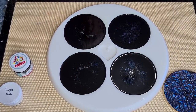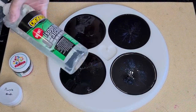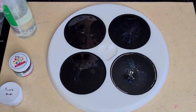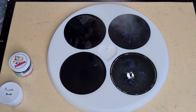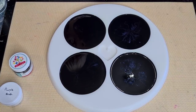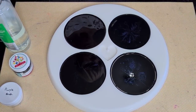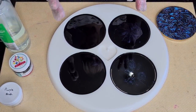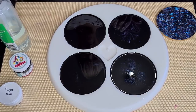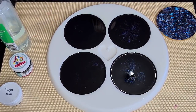Right, you can see all the bubbles there. I'm just going to move this out of the way, and I'm going to spritz with the alcohol. That's 100% isopropanol. There we go. Got rid of a lot of bubbles, didn't it? So we'll just wait now. I'll give it a few minutes for some more bubbles to come to the surface. Make sure that every little bit of the insert is covered, which I think it is.